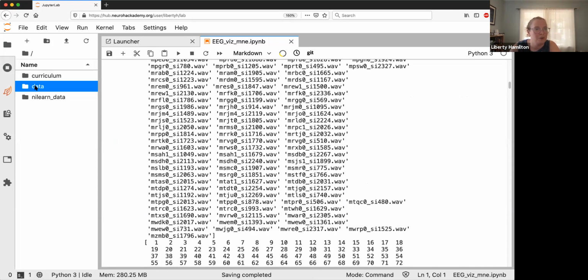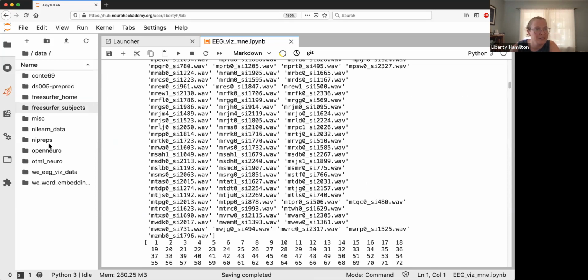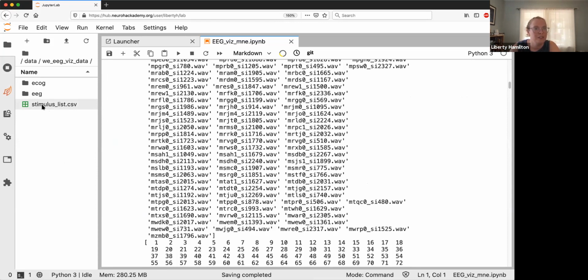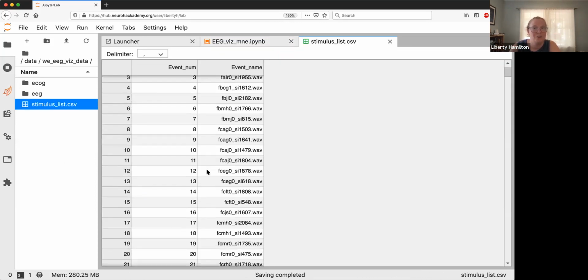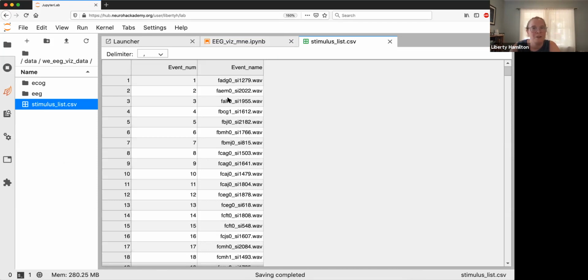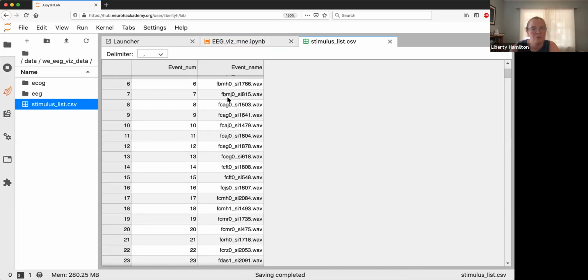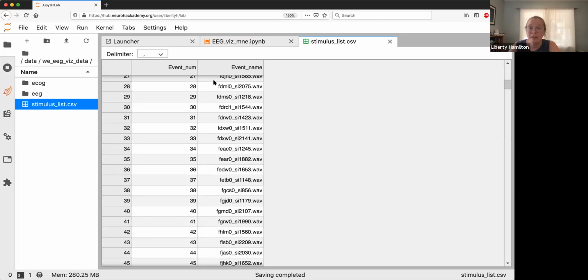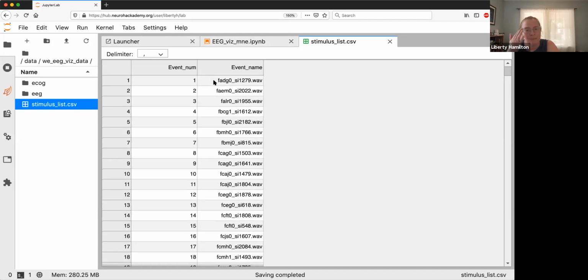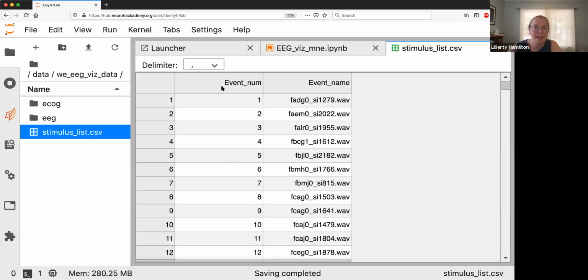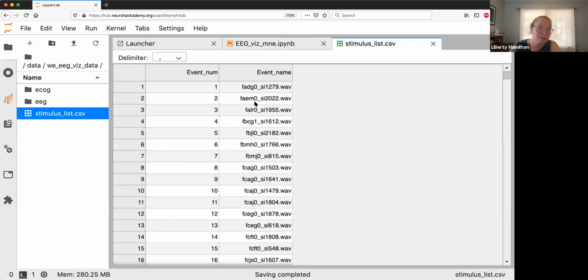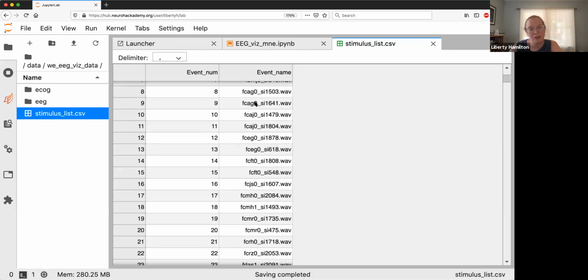Okay, so as I said before, the list of these stimuli is in stimuluslist.csv, which we can actually also look at here. The data are in data, EEGViz, and so we've got event numbers and event names for each of these. One thing I'll add that I didn't say before: each one of these stimuli starts with either an F or an M, and that corresponds to whether it was a female talker or a male talker.